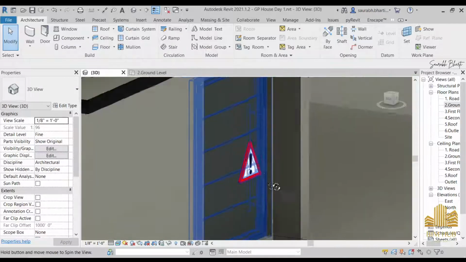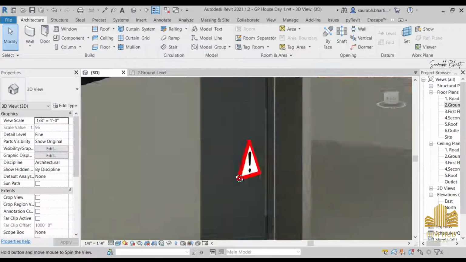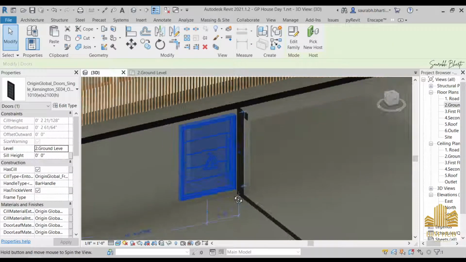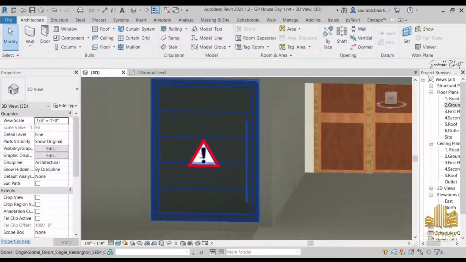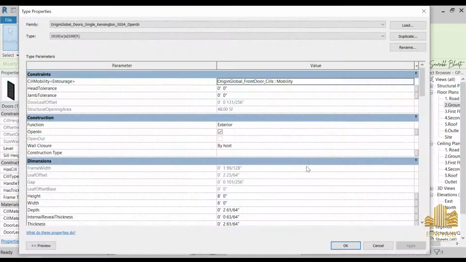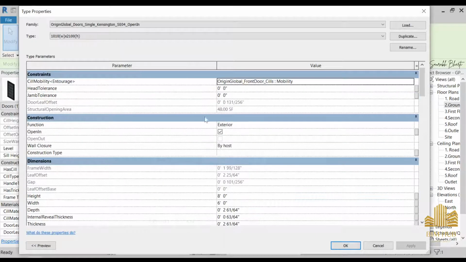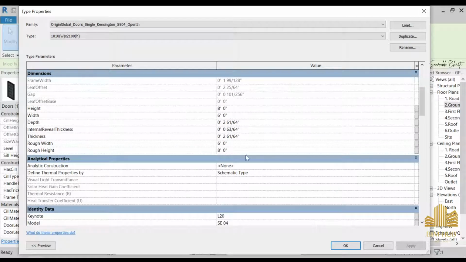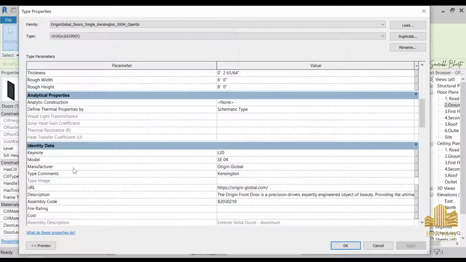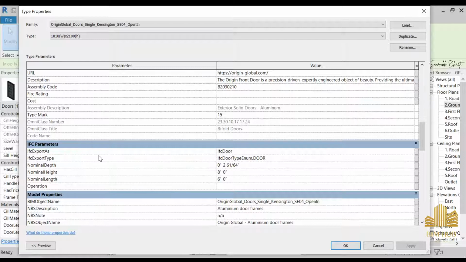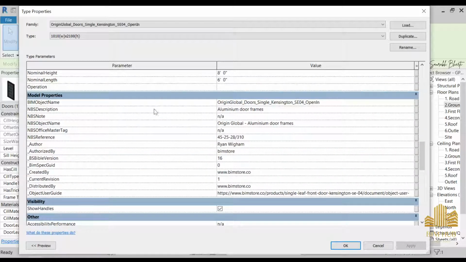And I don't know why it is showing the warning sign. It is not like this. So okay, we will see at the time of rendering why it is showing like this, but it should not have shown. Okay, let me go to edit type, and in edit type, if I can find anything that is of that type, I can't find. Just go to the material if we have some material at this place. So we can't find material over here. Model properties, beam object, description, and this node.